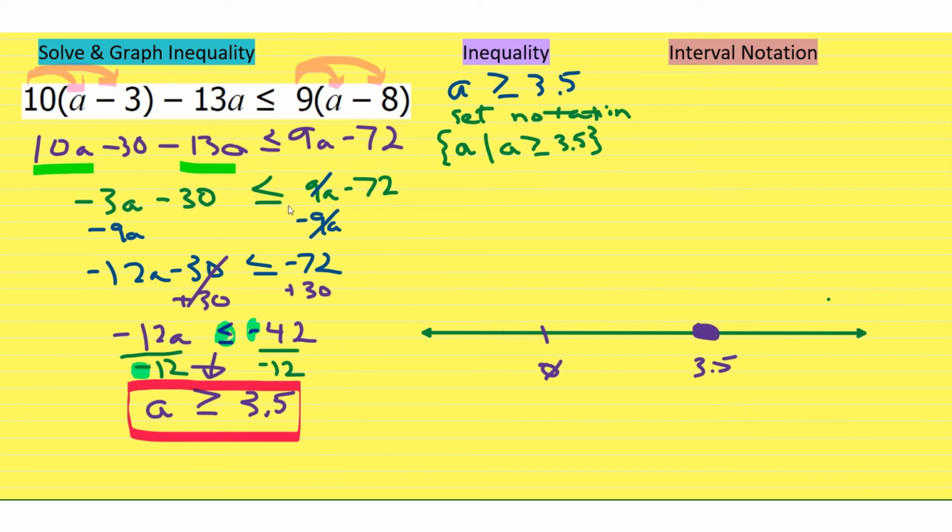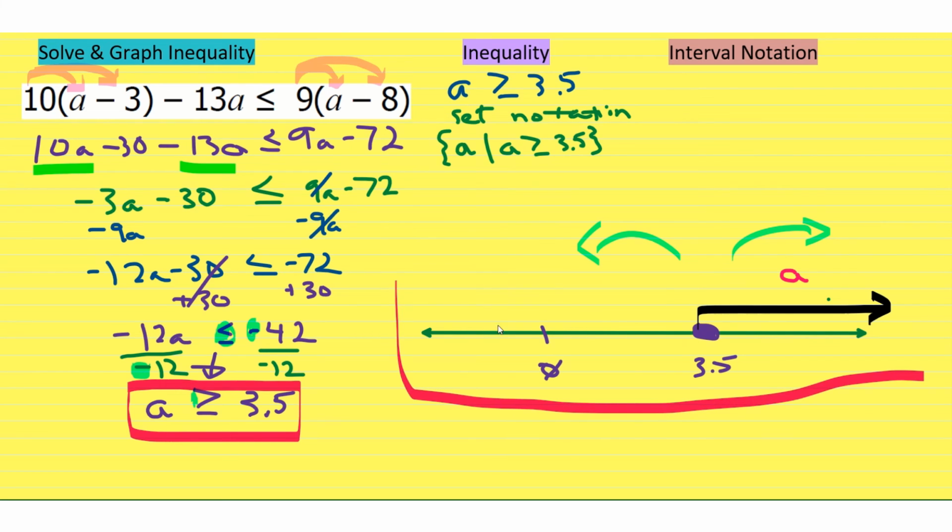So it says that they are greater than. Greater than, it's like big mouth means greater than. So is it going to go this way if they're greater than, or is it going to go this way if it's greater than? Well, it's going to be this way if it's greater than 3.5. So all of my a's will be over here in this section of the number line. So that is my graph right there for my inequality.